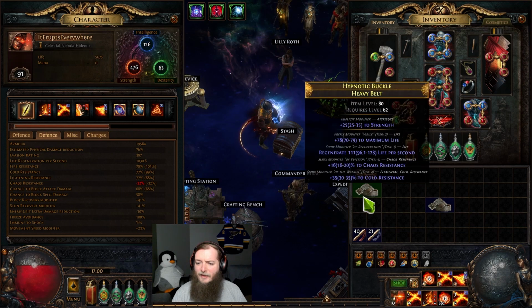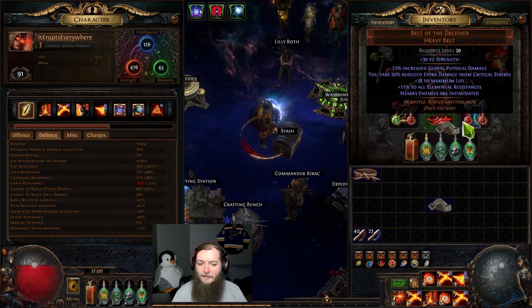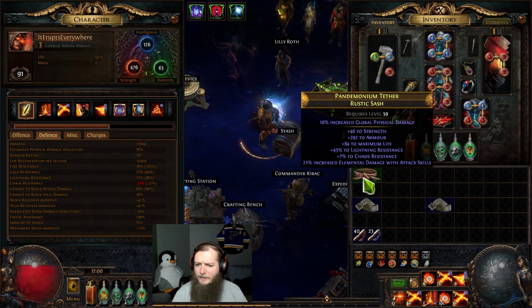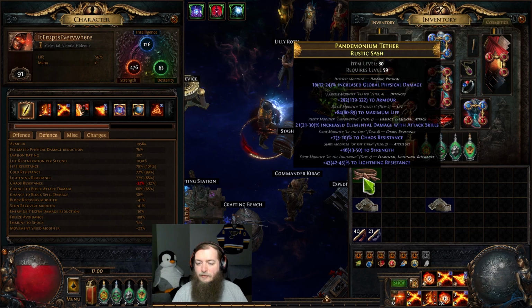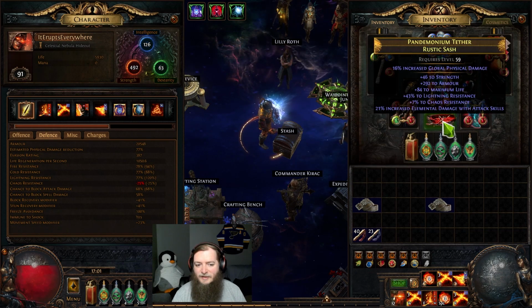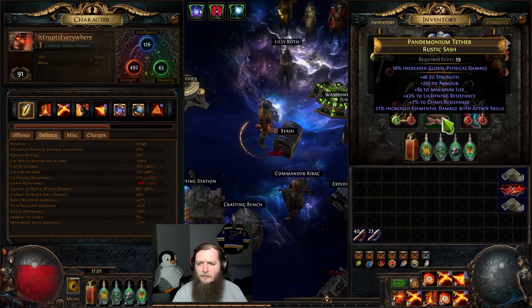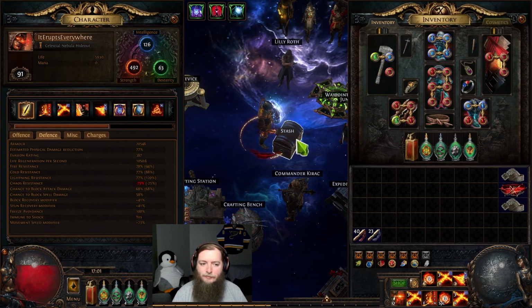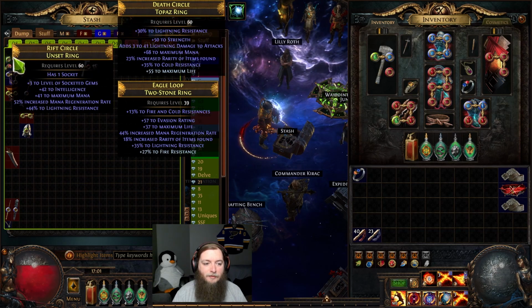So here's one that has T1 life regen, open prefix, chaos, and cold res. So that could work in here, and life goes up because of this. And then there is lightning with a little bit of chaos, better life, elemental damage with attacks, which also I could just kind of put on, and it works. So in order to make the most usage out of that, I probably have to replace a ring, which I actually got a couple of rings here.